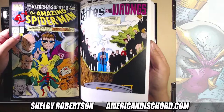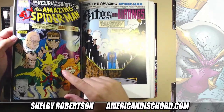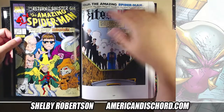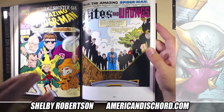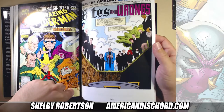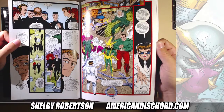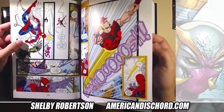Back to the Sinister Six. Interesting piece — this ain't it for me. That might actually be why I really love this cover: the concept of the larger characters with the smaller character as the focal point is dated even when it came out. But the line art — that might be why I'm really into Simonson. I might have picked up on that at the time it was released.